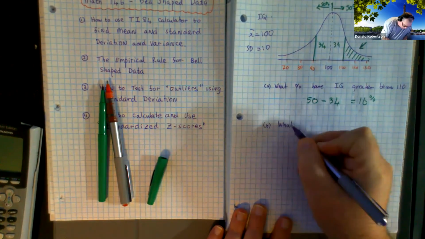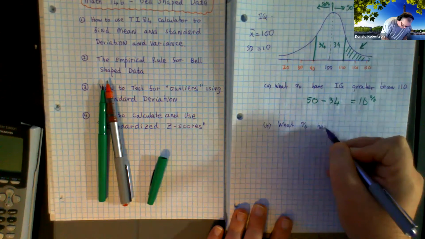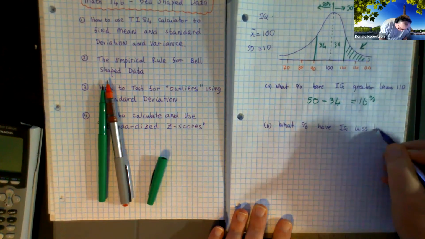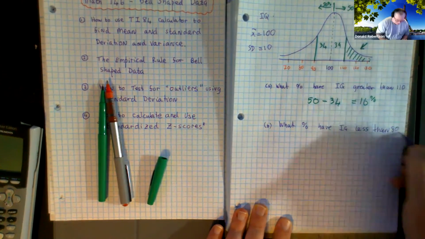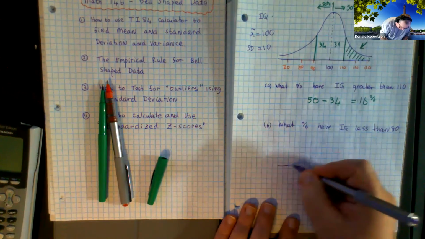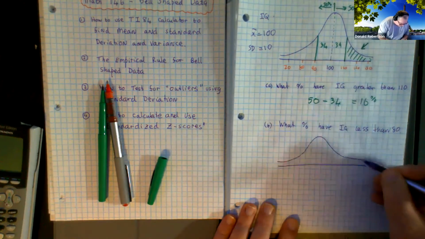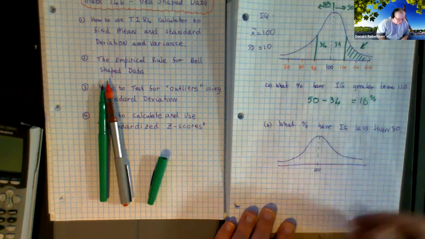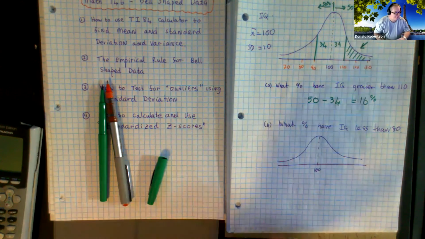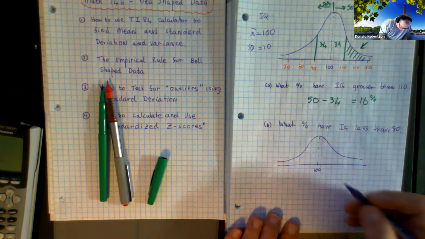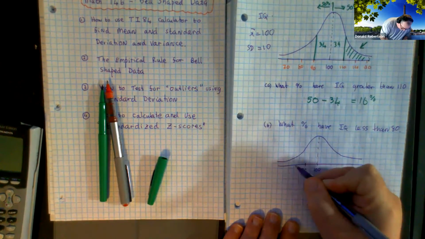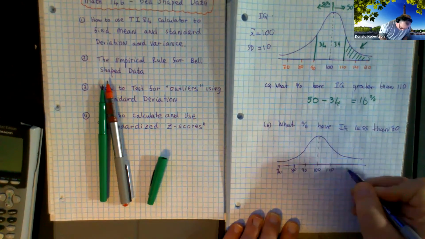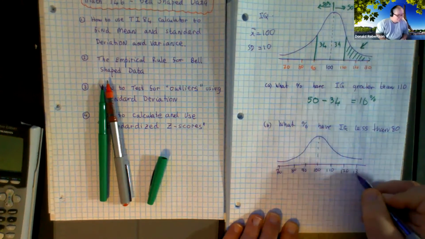Second one, what percentage have an IQ less than 80? So I'll draw my picture again. Take me a little while to do this bit. I guess if you were doing it with pencil, couldn't you just rub it out and use the same one over and over again? But since I'm doing pen, that's not going to work. So there's 90, there's 80, there's 70, there's 110, there's 120, right? There's 130, right? There's our little guy.